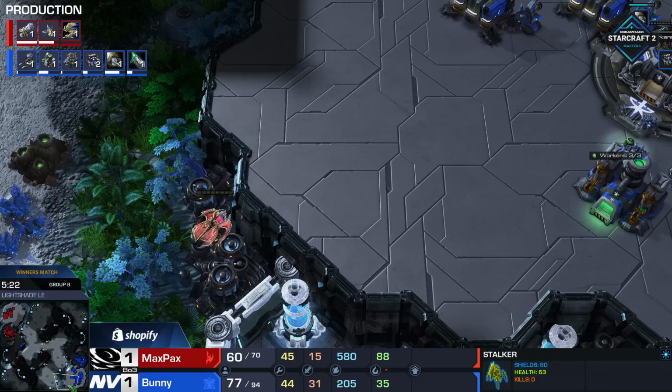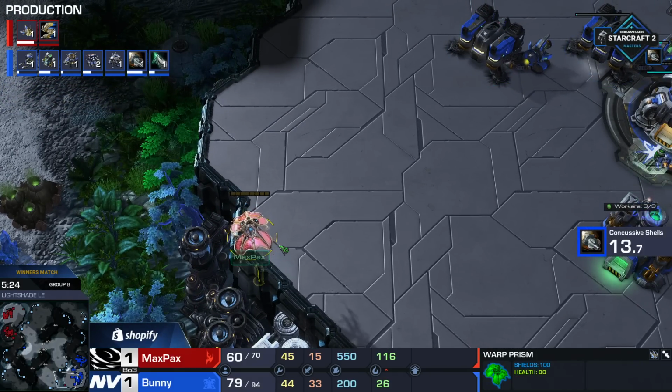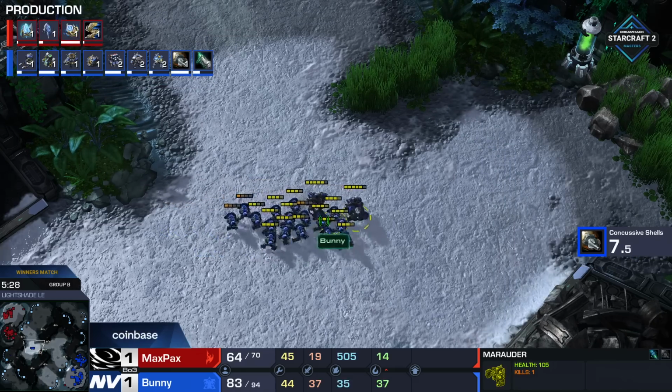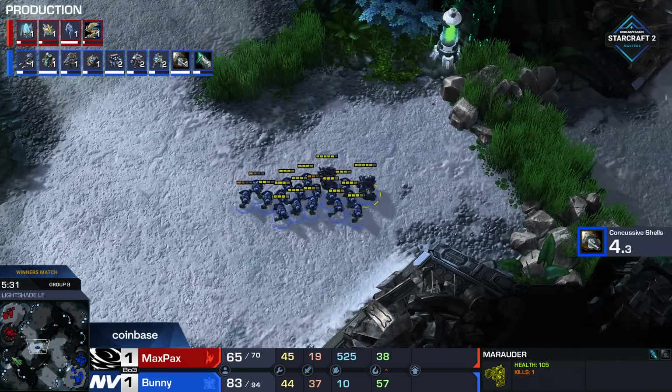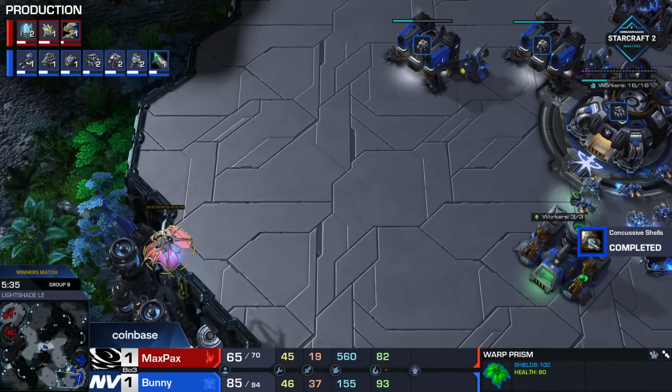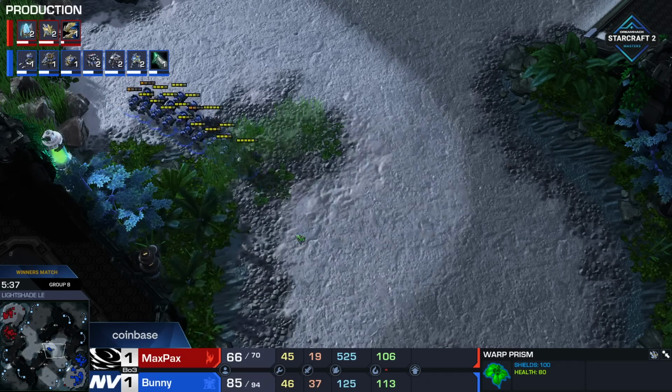I actually felt like he could have gone for the battery as well. That would have been real bad, but we did have that Sentry, and maybe Bunny didn't want to take the risk. The Warp Prism has shown up in the main base. Bunny decides to go home. I actually felt that started off really good for him. I mean, he killed 4 Stalkers, buddy. He lost 3 Marines. That is an insane start for a Terran player.